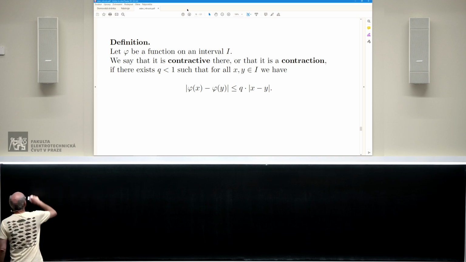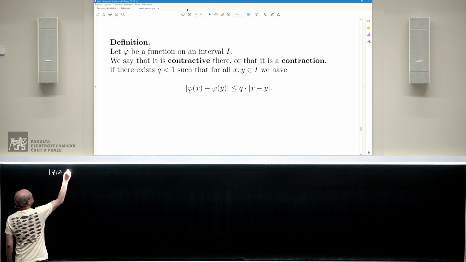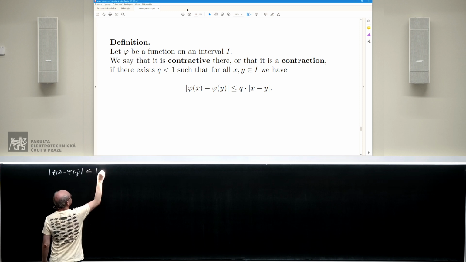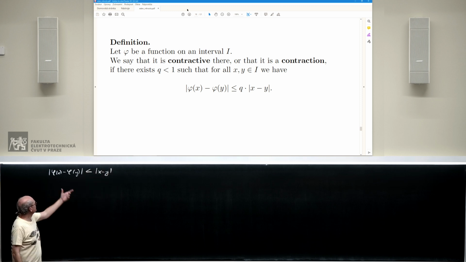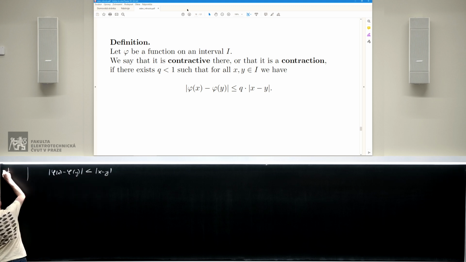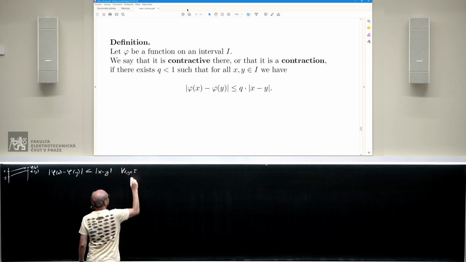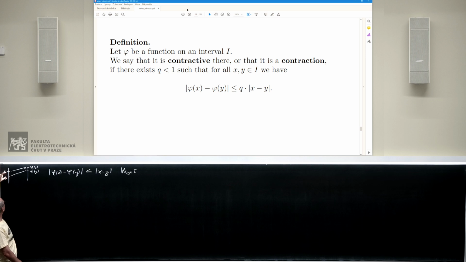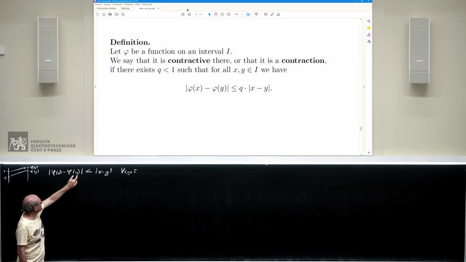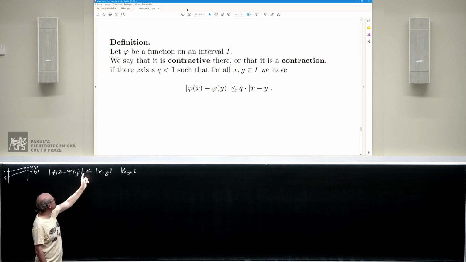Let's have a look at a small picture. What would happen, and I think this is sort of natural, if I just put this inequality in the definition? This means that the images are always closer than the original points. Over here, I have x, I have y, and they get closer together. Phi x, phi y. But if I leave it like that, and I put, of course, this for every x, y from I, then it may happen that as I'm taking different pairs from the interval I, the distances between images are getting closer and closer to distances between these two pairs. So this inequality may be getting softer and softer, closer and closer to equality.